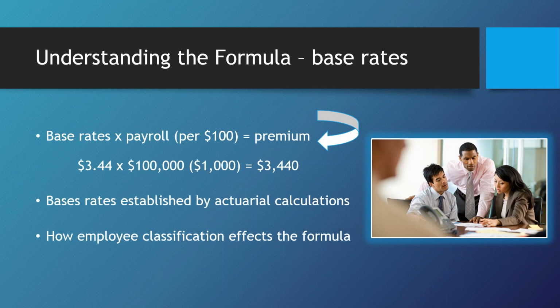So again, base rates are established by the actuarial calculations, and I think I mentioned that each carrier is going to have a different loss history performance based on their experience. But it's really important that you get your employee classification codes correct, because the audit can wreak havoc if the insured does not have them classified properly, like you're trying to slip a higher exposure employee into a clerical category because you want the lower rate. It's going to get caught at the time of an audit. So it's just always important to not have that stress for your insured or potentially surprise an increase in premium. Okay, let's move on.